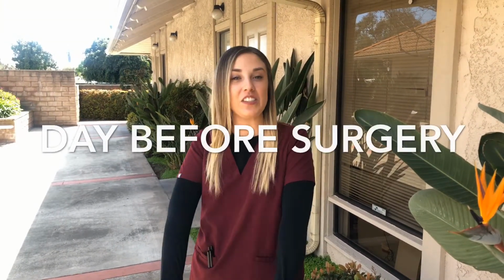Excited. Super excited. Tomorrow is my surgery. Just a few things I wanted to go over with you guys: definitely read your pre-op and your post-op instructions. It kind of tells you what to expect and also what to do before you have your surgery. Yesterday I was rushing to get all the little details finished. I picked up my prescriptions. Make sure you have them filled before your surgery, so that you don't have to worry about someone going to get those filled.